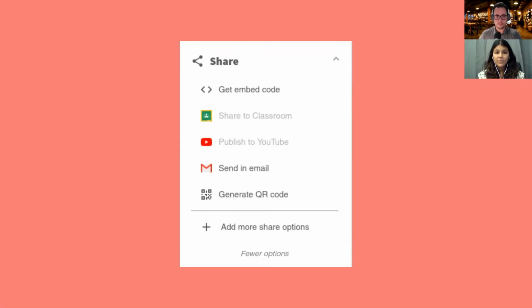And I just want to point out the share to Google Classroom, it's grayed out right here. And the reason why is because when we took the screenshot, the video wasn't done loading. So you won't be able to share the video to your classroom until it's completely saved to your drive. So if you're trying to click it and it's not working, look at that little pink bar at the top. And once it's dark pink all the way across, then you'll be able to click on it. If you're colorblind like my brother, just wait till that gray becomes a little darker and then you'll be able to click on it.